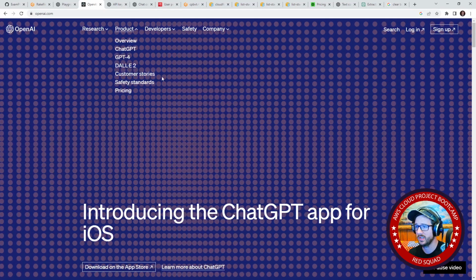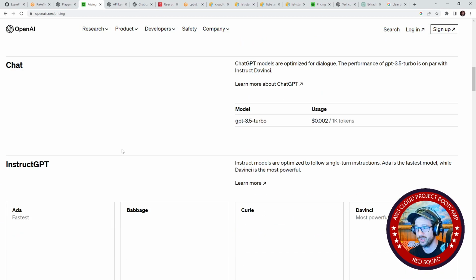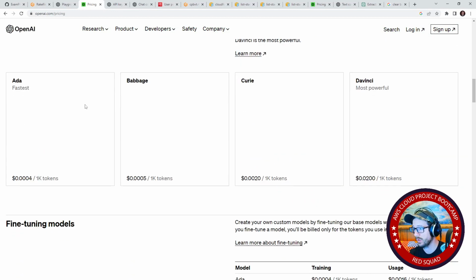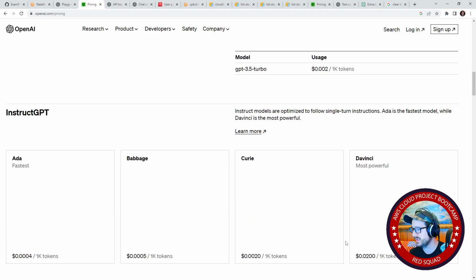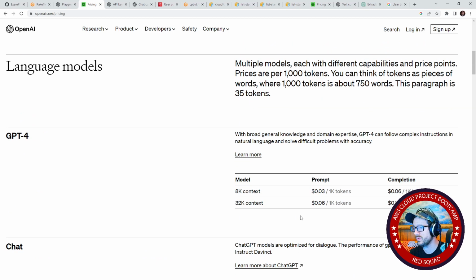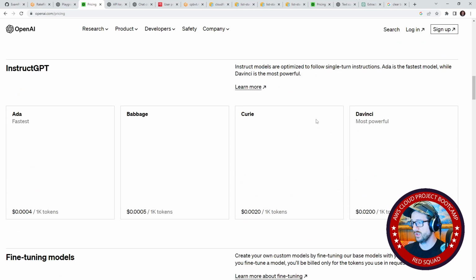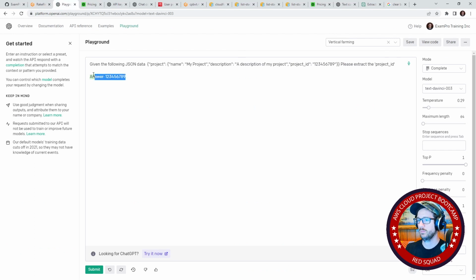I go back to the pricing because it really comes down to pricing, but those other models are completely useless. So sure, you can make them as cheap as you want, but that's not going to help anything. So DaVinci is at 0.2, where this one says 0.02. This one's at 0.002. So it's still cheaper to use this. It's still cheaper to use GPT-4. So, okay, well, DaVinci is the most powerful, but it can't do anything. So what's the point? We'll go back over here and just try this again.